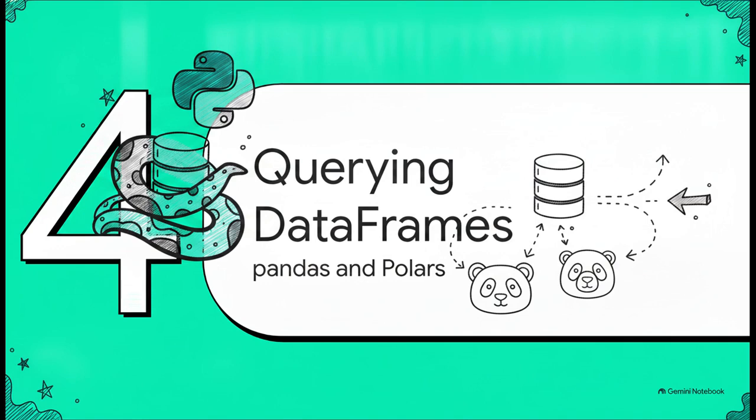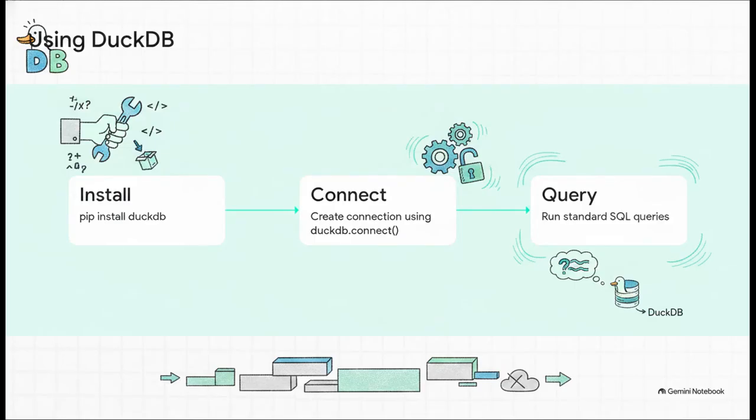Section 4. Querying data frames directly. Let's move from the theory to the application and see how you actually use this in Python. As you can see, the workflow is incredibly simple. It's literally just a quick pip install, create a connection, and run standard SQL directly against it. It totally mirrors the pattern of traditional database adapters, but the absolute magic here is that you don't need any separate database servers running in the background beforehand.